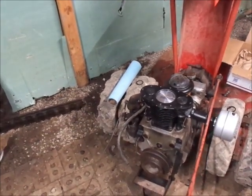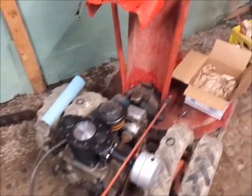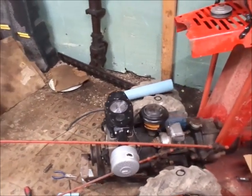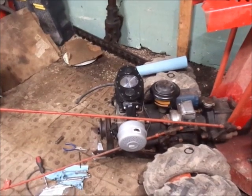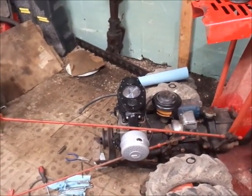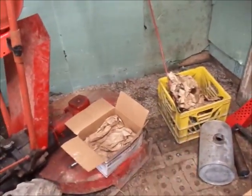And really about the only thing I got to do, and I'm going to leave the cylinder head off for this, is switch this over to a Wico magneto style, where it has a Bendix on it right now. This is actually a Bendix mag of mine, because this thing had a Bendix on it when I got it, and that was its problem. The old mag's actually right there.